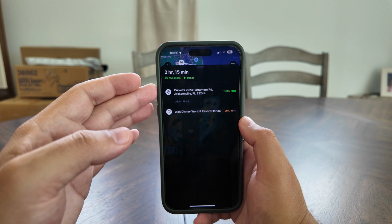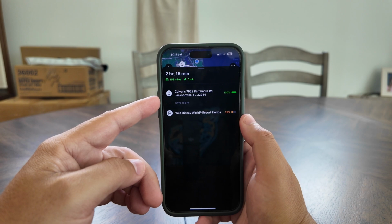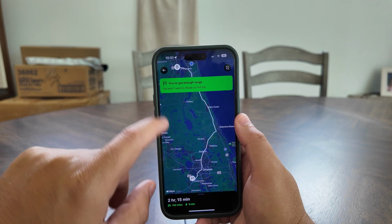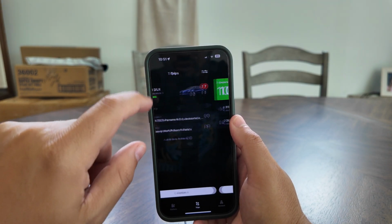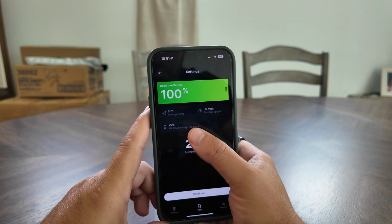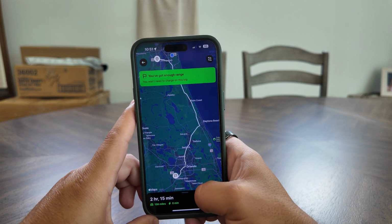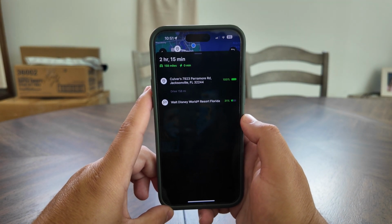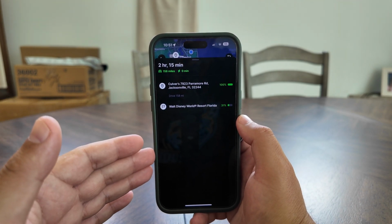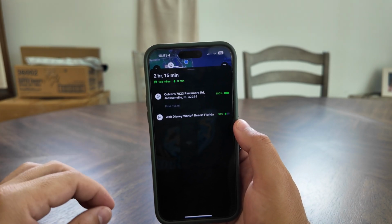So you can see with the Model 3 long range, the new refresh, we should get there. It's 158 miles. We'll get there with just under 30% in 2 hours and 15 minutes with no charging time needed. If we wanted to switch from the Model 3 to the Cybertruck, we'll go ahead and continue this again. And remember, we'll do the exact same thing, 20%, 83 degrees out, 80 miles per hour speed, same route. We'll get there, obviously without a charge, with 31% battery. Obviously that makes more sense. We do have a little more range in the Cybertruck than we do in the Model 3 long range. And yeah, this has been an amazing help.